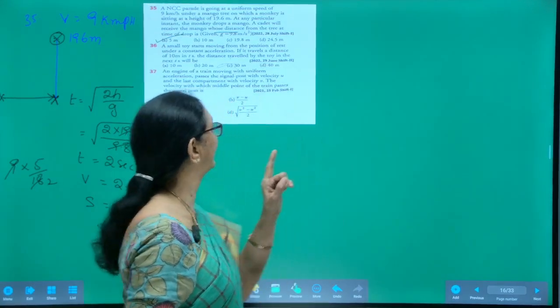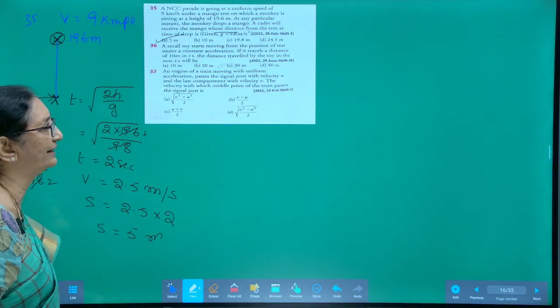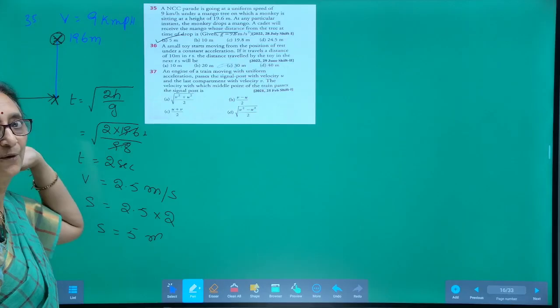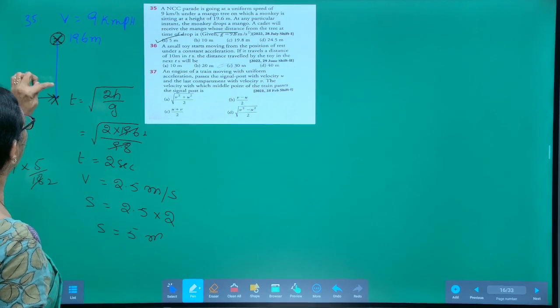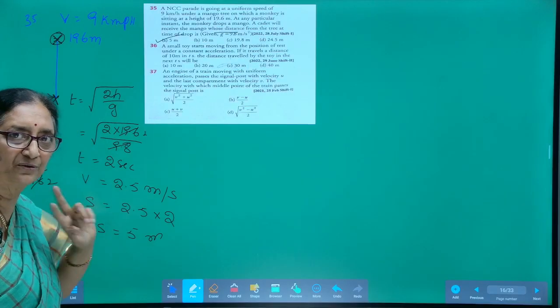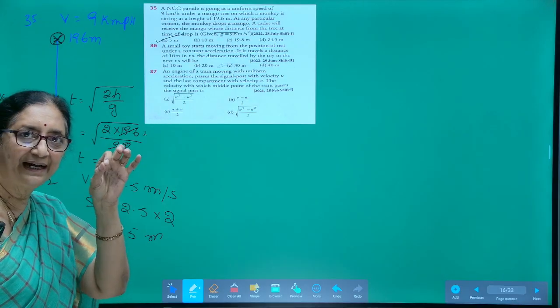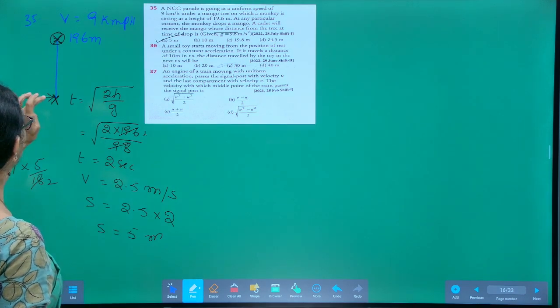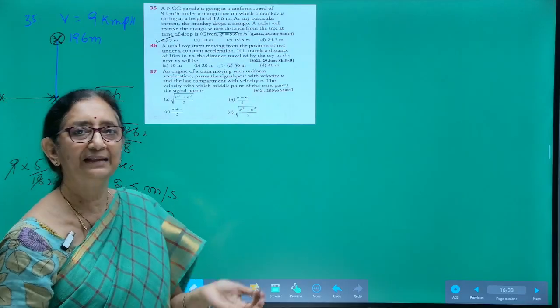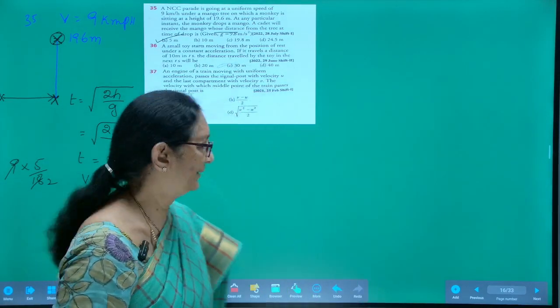So actually there is a tree here and on the top of the tree a monkey is sitting and it is continuously dropping mangoes. So the time taken by the mango dropped by it to reach the ground is 2 seconds using this formula. So exactly at the instant of dropping, a cadet is here. So in those 2 seconds, if he reaches that point, then he can comfortably catch the mango. That's what is asked in the problem.